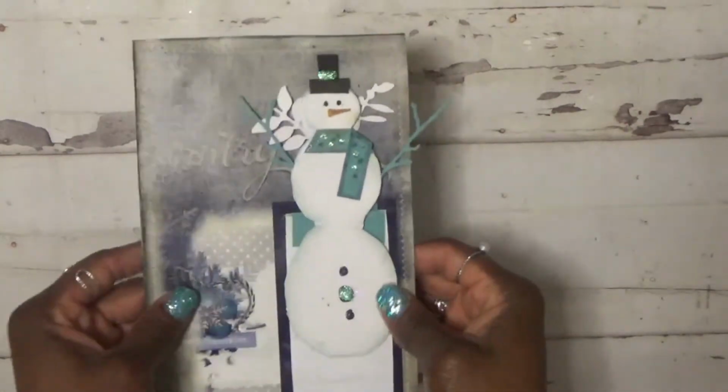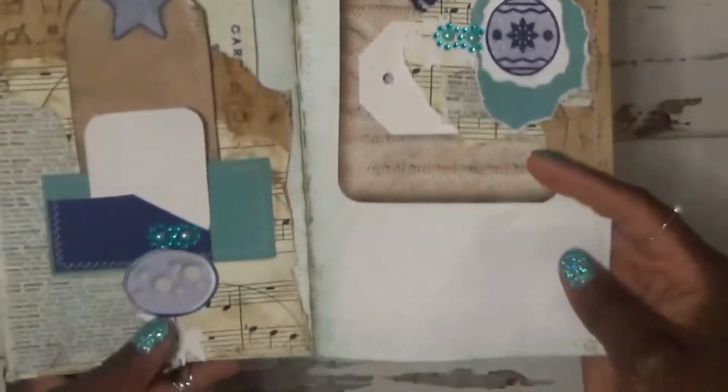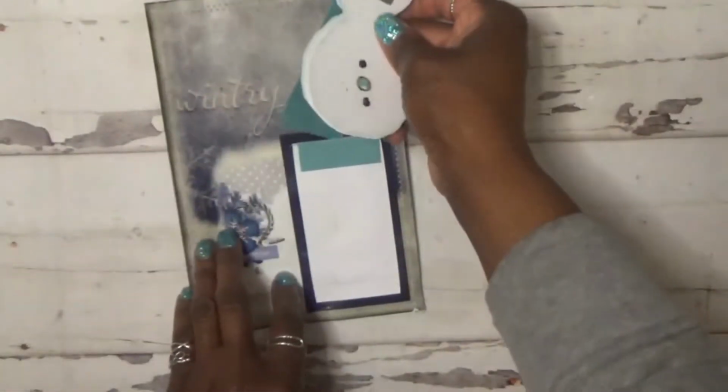So I'm introducing a new digital kit that's coming out, and here's a little layout that I made with it. The front basically has this little snowman that can come out, and there's this little pocket right here. And there's some journaling space on here. The snowman is the journaling space. And he just has on some little stickles, little embossing going on, and painted in eyes and carrot nose, little die cuts in behind. And then he just slides down into here like so.